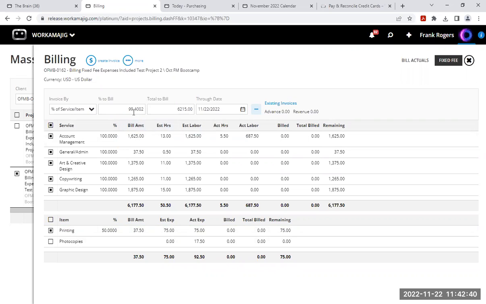And so now it's almost 100% because we're billing 100% of almost everything that's on the project except for 50% of that printing expense. So it's just under 100%.